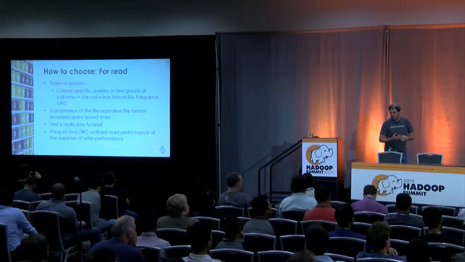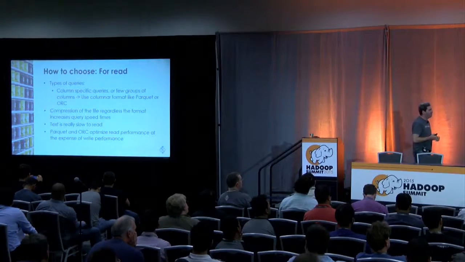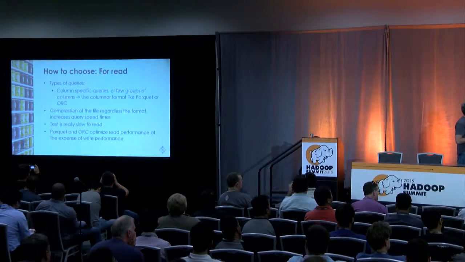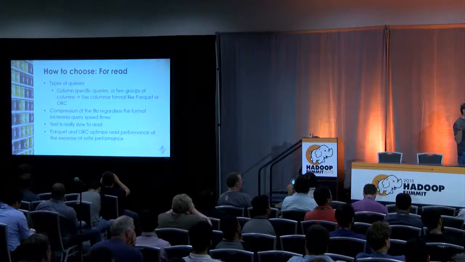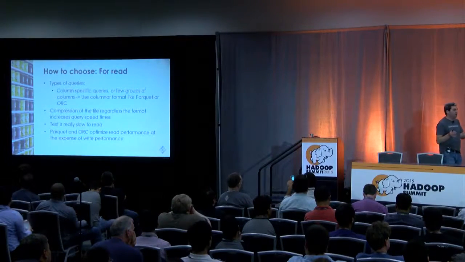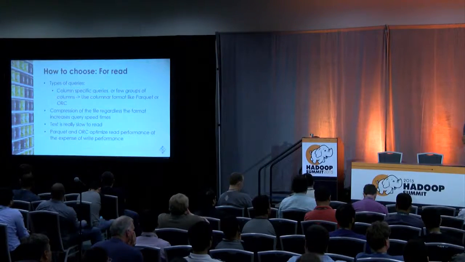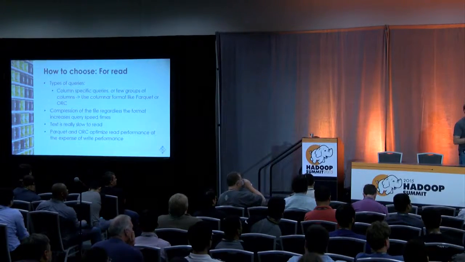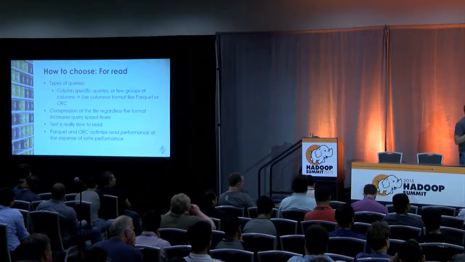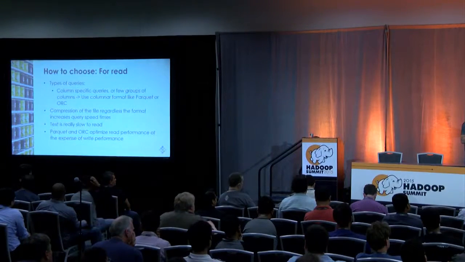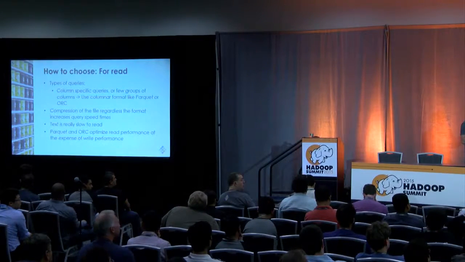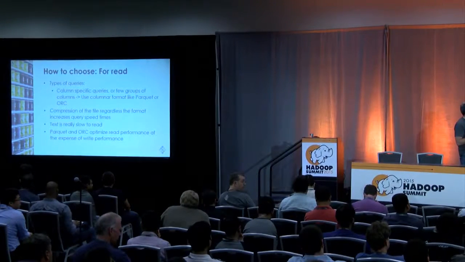Types of queries. Right, so if I have an access log that has 10 columns, in this case, this is my narrow one, I may not want to go and do Parquet or ORC, because I'm probably going to read every single column, or more than it makes sense to. And we see this in some read graphs. At a certain point, you don't get any benefits from Parquet or ORC. So again, we need to figure out what that use case is. What does it look like? What would we be doing?